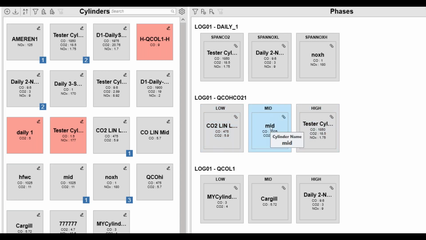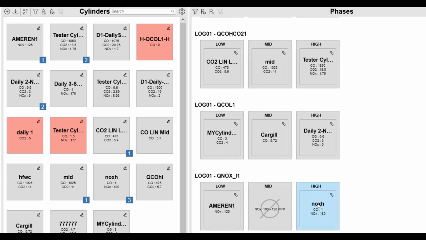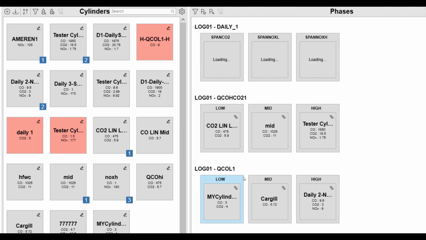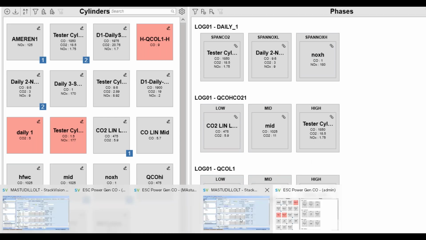So that lets me know that when I pull in that test information, these are the bottles that are going to be pulled in for that particular purpose. If I was doing this one here, the Q NOx, I'm going to have to enter in a value for my mid because I don't have one associated. So again, I want to make sure that I've already got these things associated so that when I pull that data in, I don't have to worry about setting anything else up in that test.